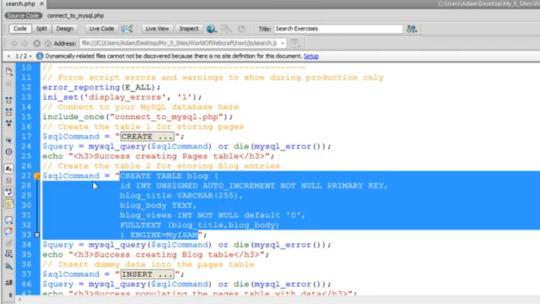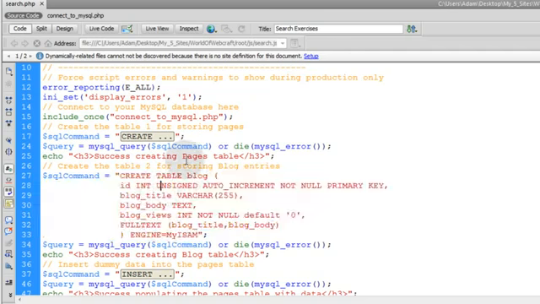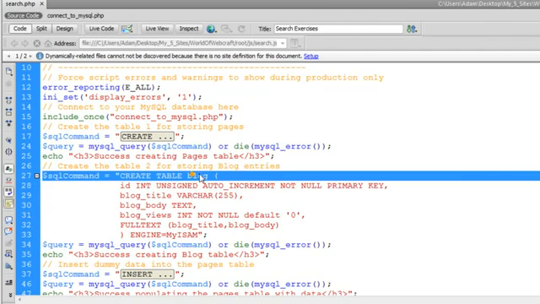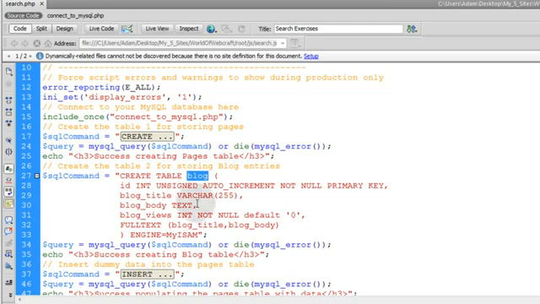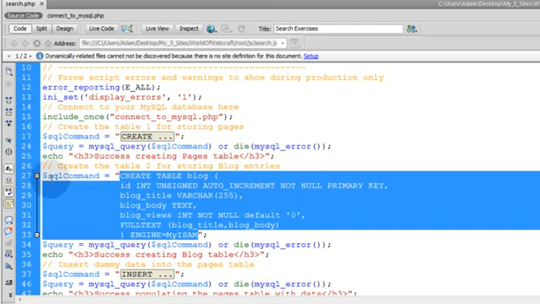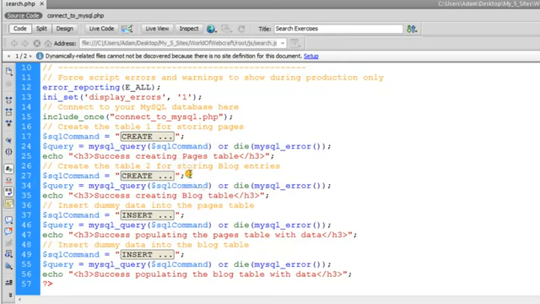Let's highlight that one, open it up. You'll see it's identical to the first one. It's just a table called blog now, but it's creating that table in the same way it's creating the first one, giving it an ID. Instead of page title, this one's called blog title, but it's the same kind of field. This one's called blog body instead of page body, same kind of field. This is called blog views instead of page views, and it's the same kind of field as the other one. And we're setting the full text index upon blog title and blog body, and making sure the engine type is myISAM. Okay, so now you see the syntax needed for creating tables through script, and that's what these do.